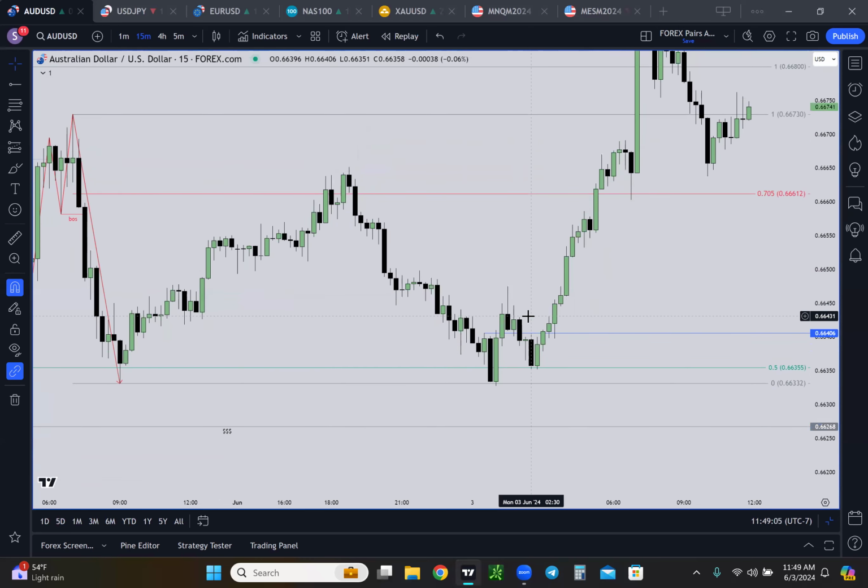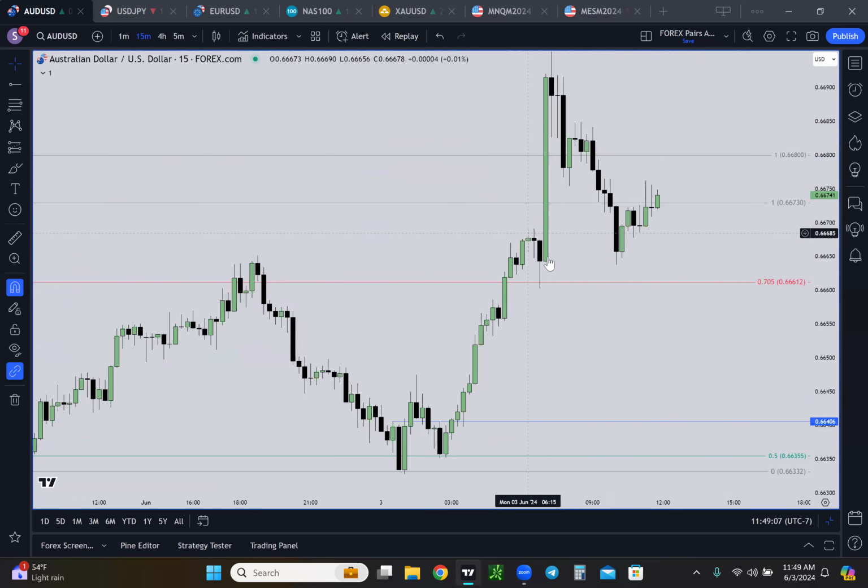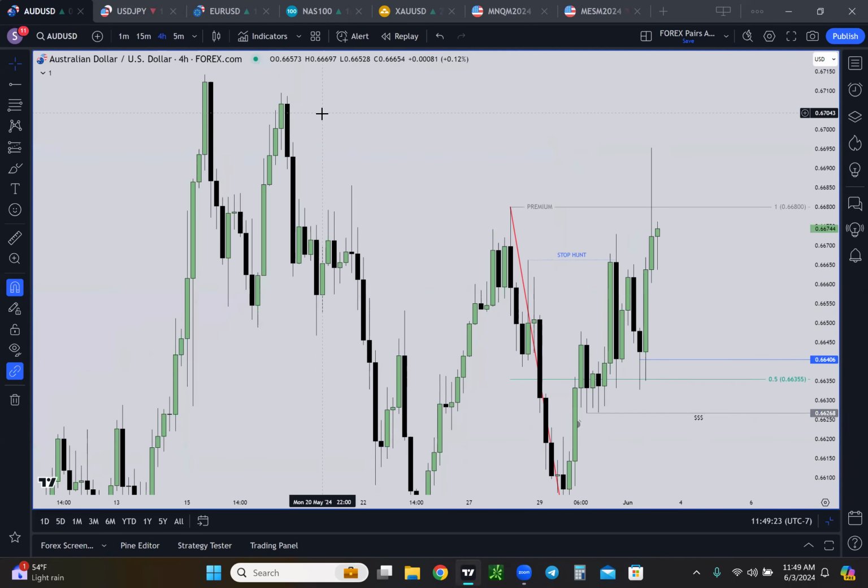Now going to current price, we can see we had this impulsive move this morning on some news. Price came back to this area right here, this area of demand, and price is slowly climbing. But this is not a time of day that I trade. So at this point, what I would do is go to the higher time frame to see what is playing out.